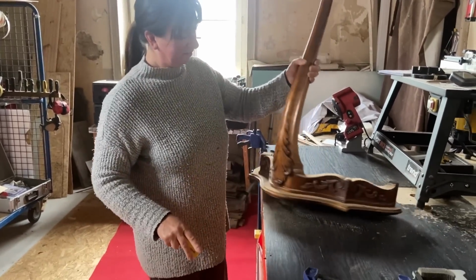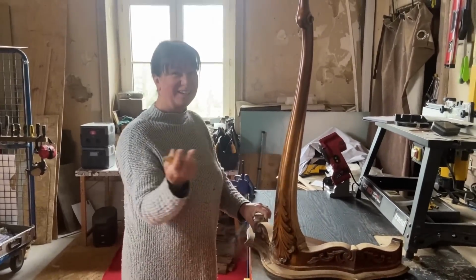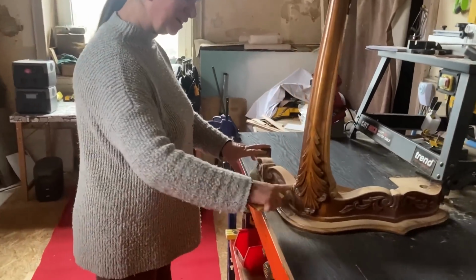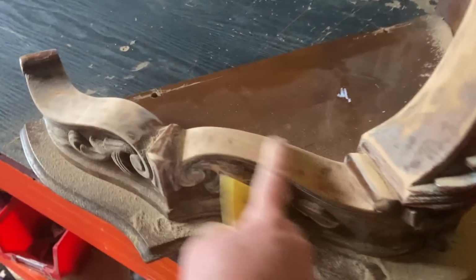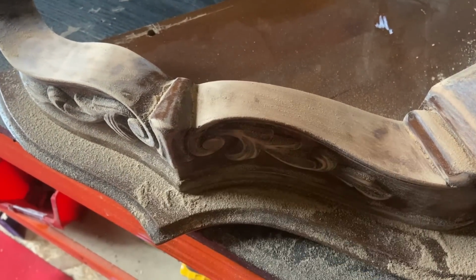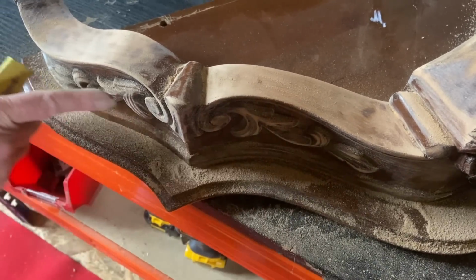You want me to rough that up? No, you sand it nicely. You want me to rough it up? Look how nice. I'm just going over it quickly with a bit of sandpaper to see what it came up like. But look how nice the wood is underneath. Oh, I like that. Exactly. I can't do the details like that, I know.